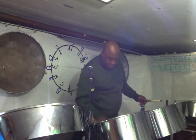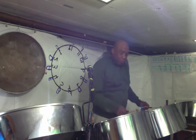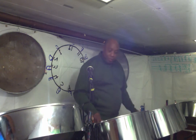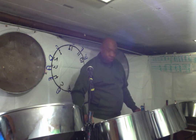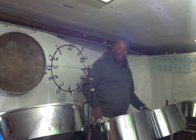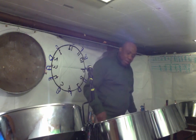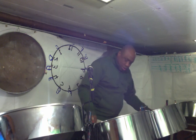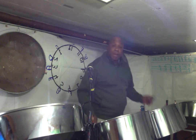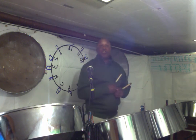Take it from the D. One, two, three, four, five, six. Sharp your seven. So D is one, E is two, F sharp is three, G is four, A is five, B is six, and sharp seven is going to be C sharp. After B is C, right? So C sharp. Then back to your D major scale. It has two sharps: F sharp and C sharp.